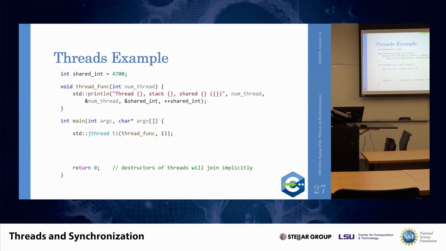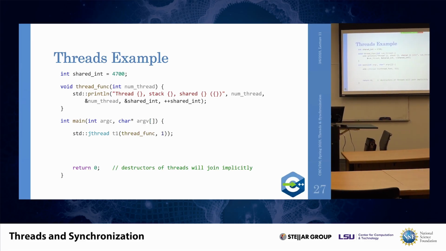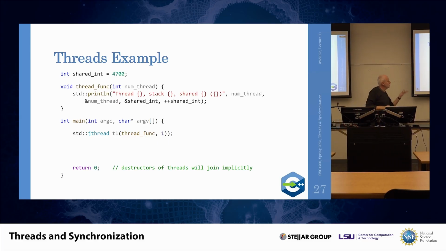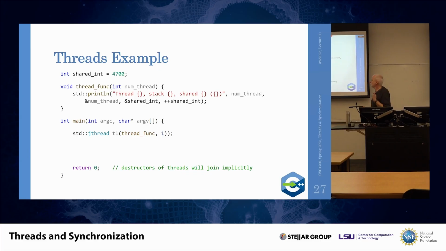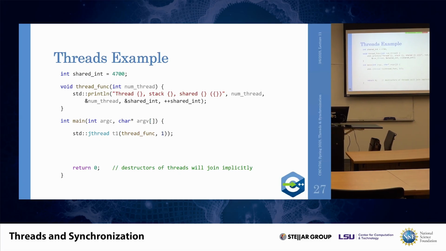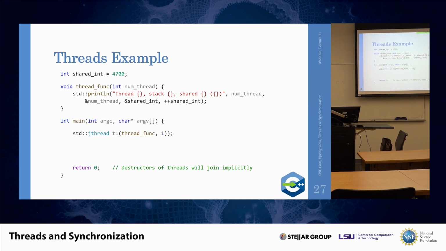What I just do is, as you can see, I'm passing one argument to the constructor, which means this first thread will launch the thread function by passing a 1 as its argument to the function. And what that function does, it prints 4 things. It prints the number of the thread. It prints the address of the argument, and we will see in a moment why that is important, or what can be shown by that.